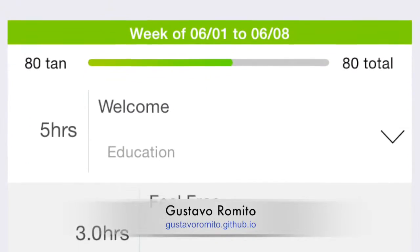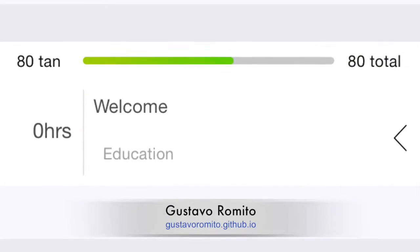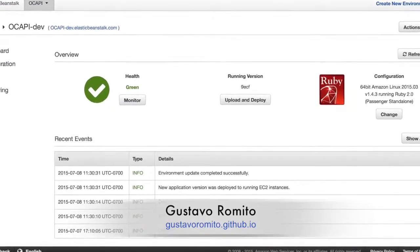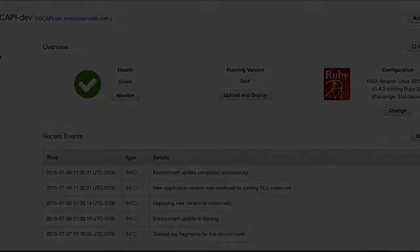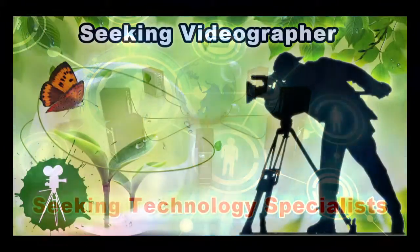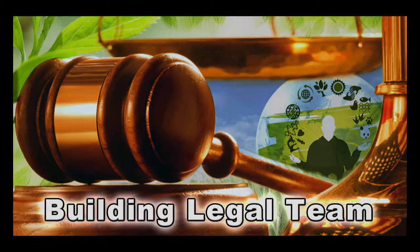Gustavo, mobile software developer, set up the Amazon Web Service API for OneCommunity and integrated it to give live information from the API about how many hours each person logs — bringing the OneCommunity iPhone application to about 50% ready for public launch. In this area of the project, we're seeking graphic designers, web designers, technology specialists, videographers, and building a highest good legal team.